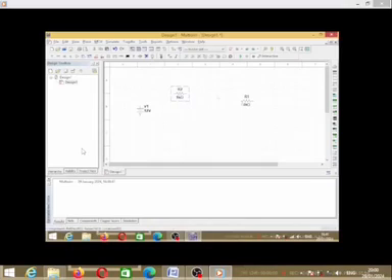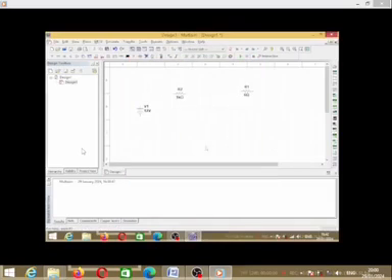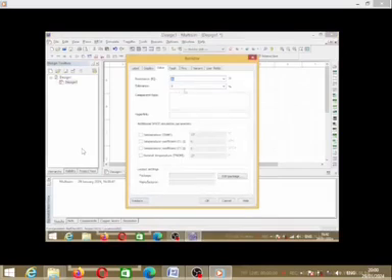We can make the first one 6 ohm, let's say. You right click on the resistor and change the value from the menu. Then we do the same thing to the second resistor, R2, changing it from 1 kilo ohm to, let's say, 4 ohms. So it's pretty straightforward on Multisim.